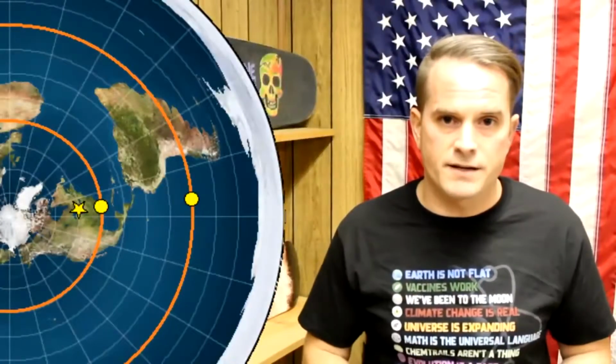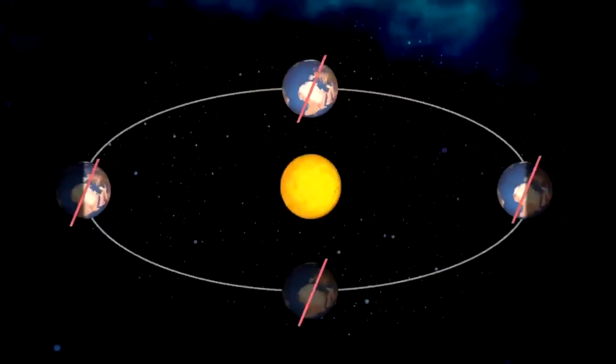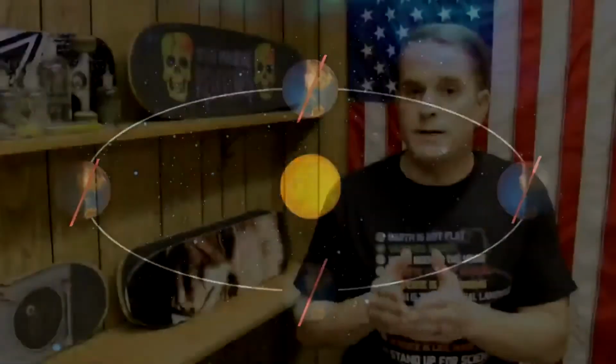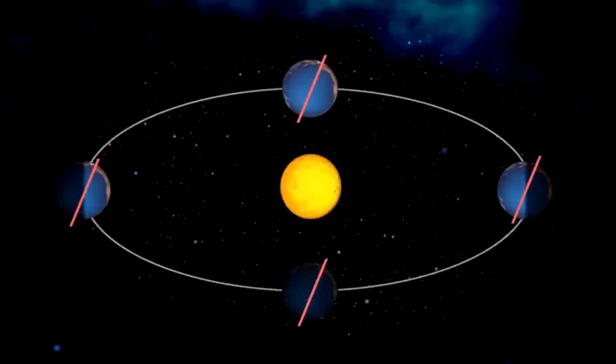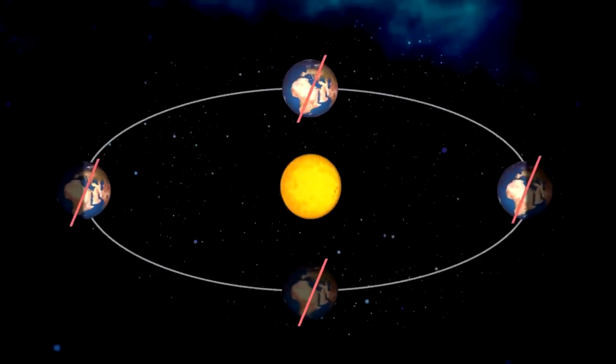Now, according to the globe model, the sun is much larger than the Earth. It's 93 million miles away. And on the first day of winter or summer, or really any day of the year, anywhere on the globe, if you can measure the sun's visual apparent size, it will be no different on any other day. While there would be extremely slight differences, visually none are significant enough to notice.